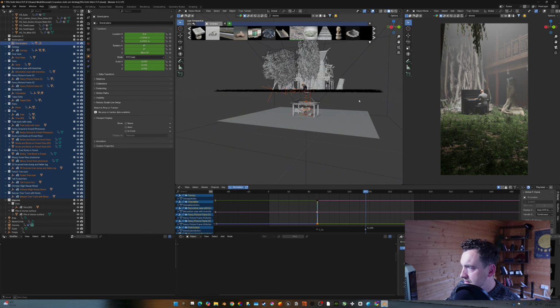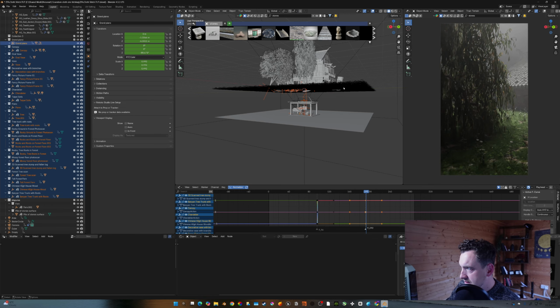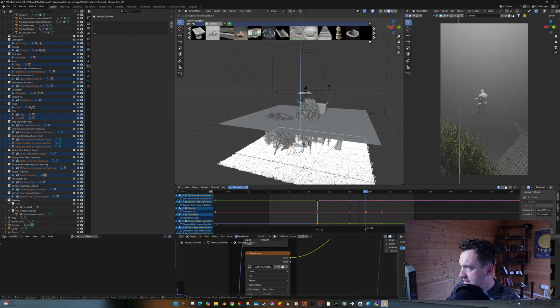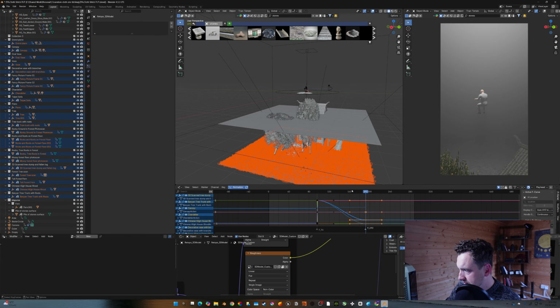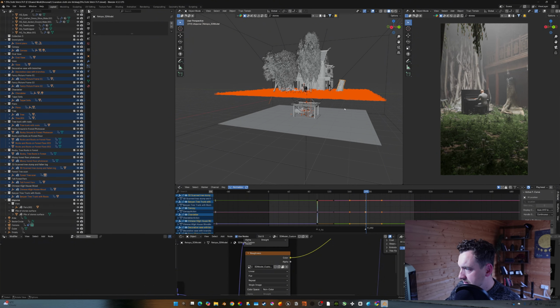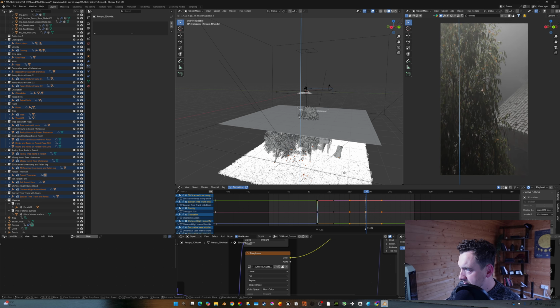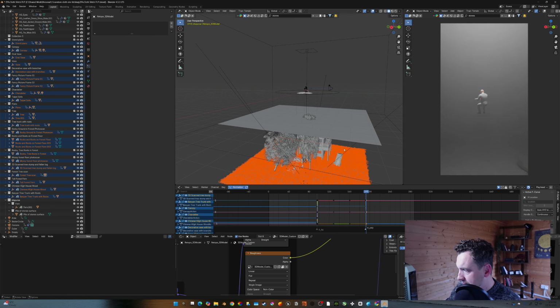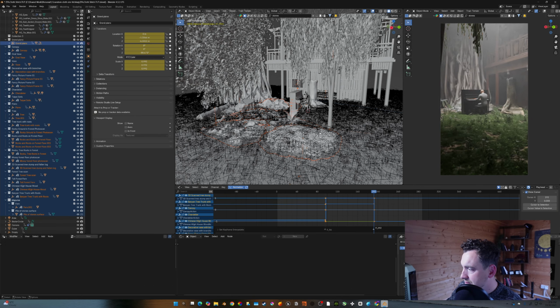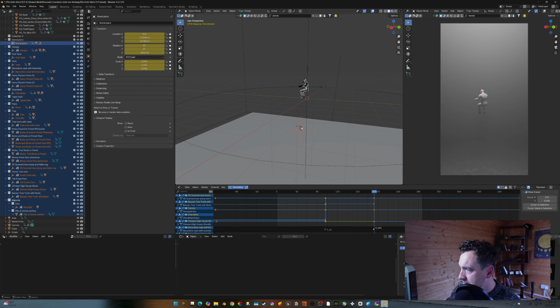So let's see. We got everything here. Okay, we did not take our plane with us. Make sure we do that. And this one needs to go just a little bit further down, but we don't want that to happen. We need to make sure that we keyframe it first on the last frame, and then on the new frame, we're going to keyframe it again where it's totally out of the composition. Select everything in the last composition and hit A in the graph editor to change everything to constant interpolation. And again, that is just going to help with any smearing artifacts.